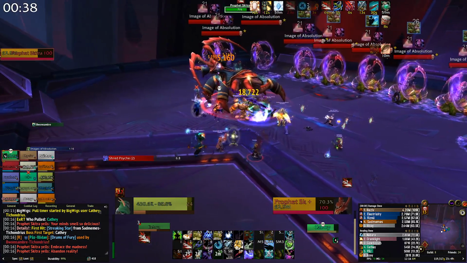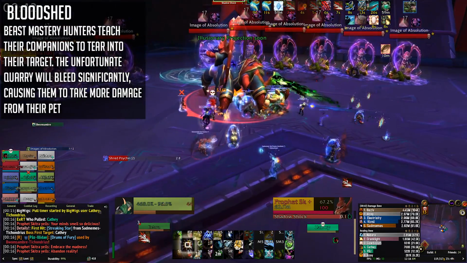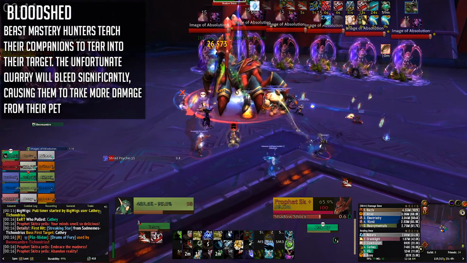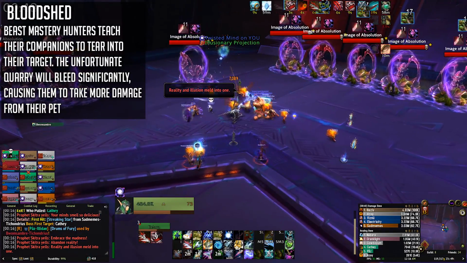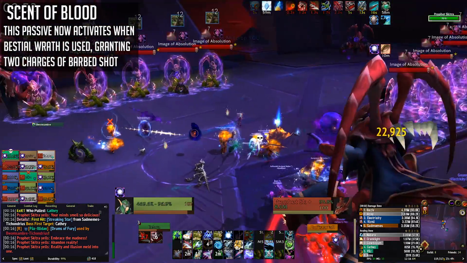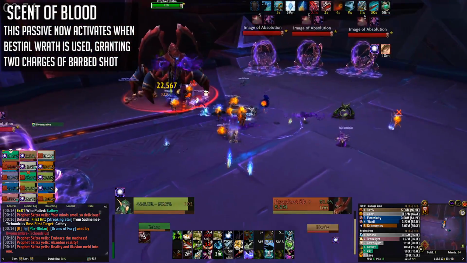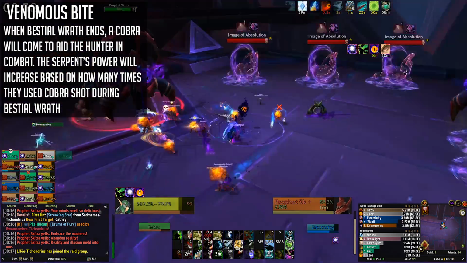Now for Beast Mastery Hunters specifically, Bloodshed is a new talent that commands your pet to tear into their target, causing a large bleed effect and increasing the damage your pets deal to that target. The Scent of Blood talent is being redesigned, granting you 2 charges of Barbed Shot whenever you activate Bestial Wrath, and Venomous Bite takes the place of Spitting Cobra, because, let's be honest, no one used it anyway.